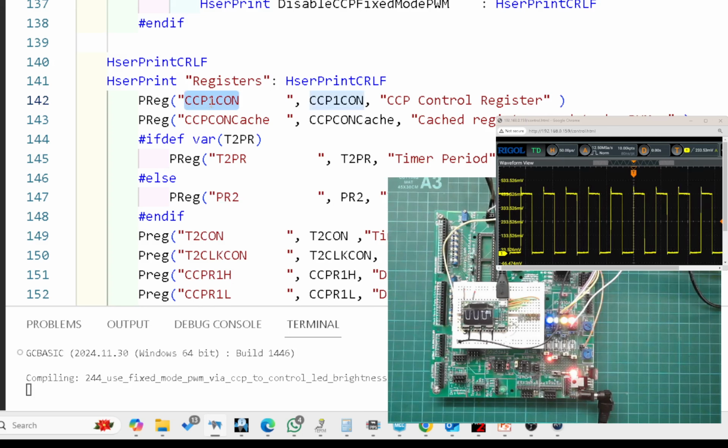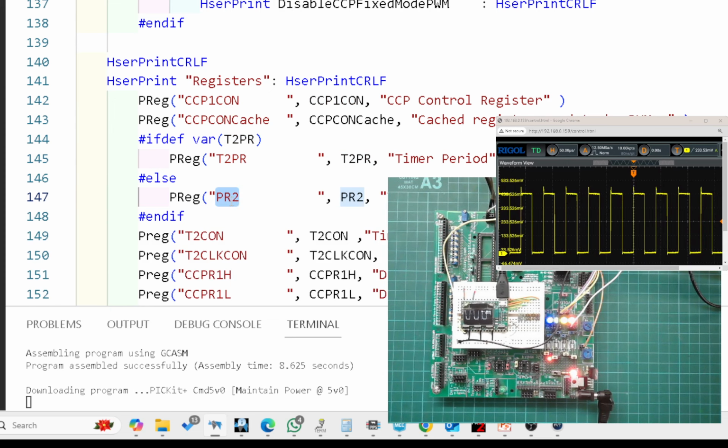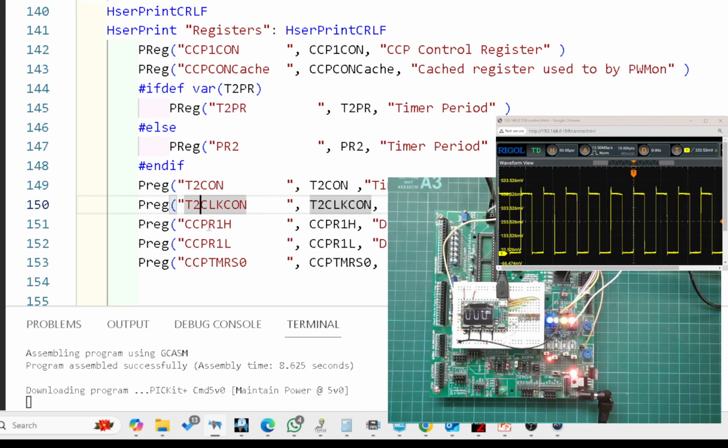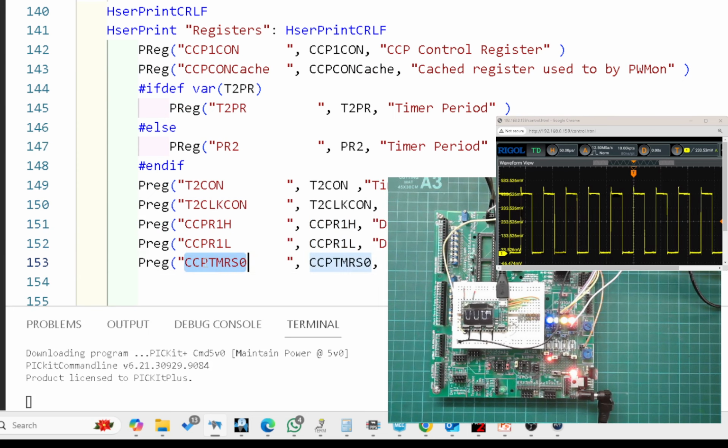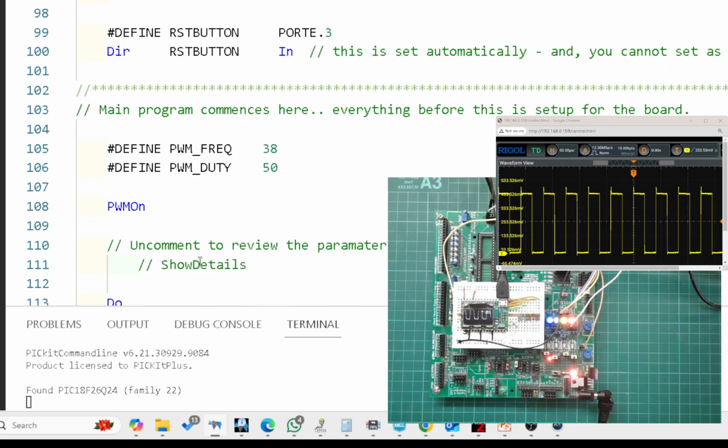And so it says it's going to set the CCP1 CON register. It's going to set PR2, which is actually the time period for timer 2, the configuration of the timer, the actual duty cycle itself, and then the clock source. All that is exposed in the serial terminal if you uncomment show details.